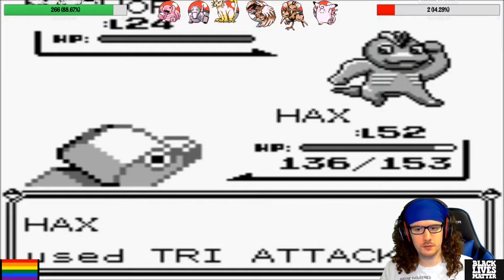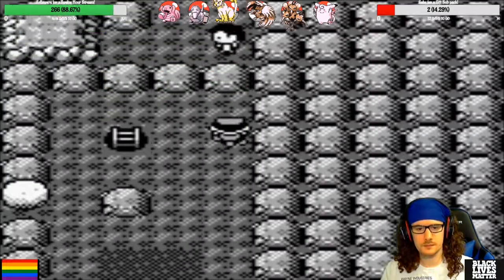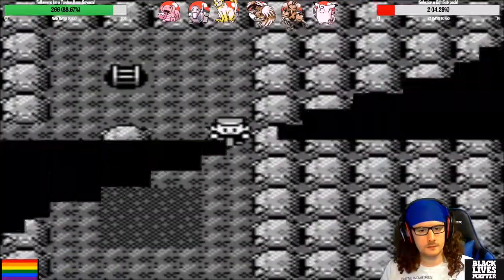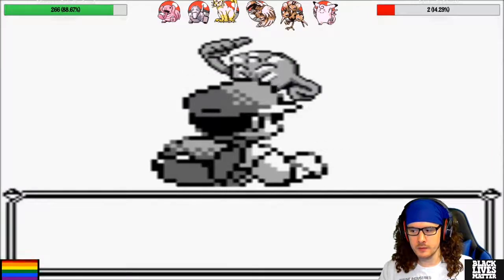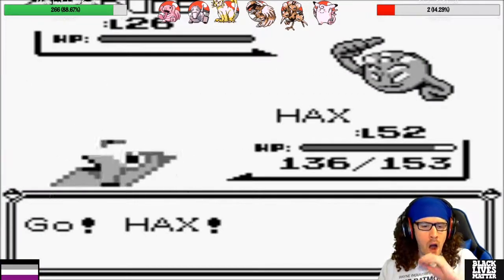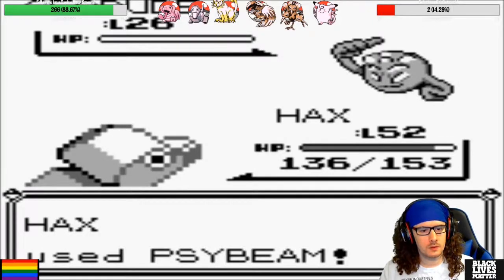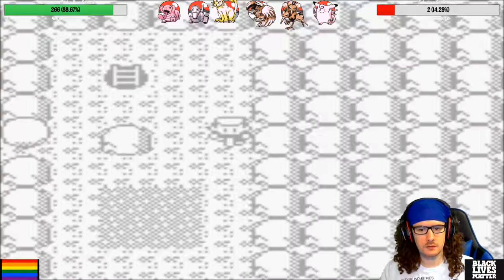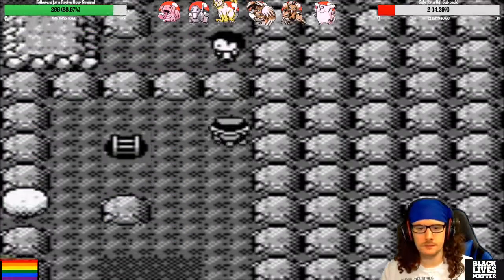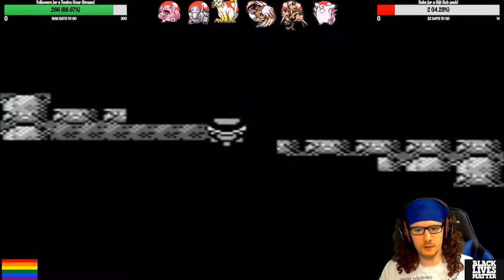Good supply of Psybeams and suddenly all the Golbats take a hike. Go figure. Keep a Psybeam for some of these lower level ones. Yeah, we'll save the Ice Beams for the higher ones. Kill any Gravelers before they explode.